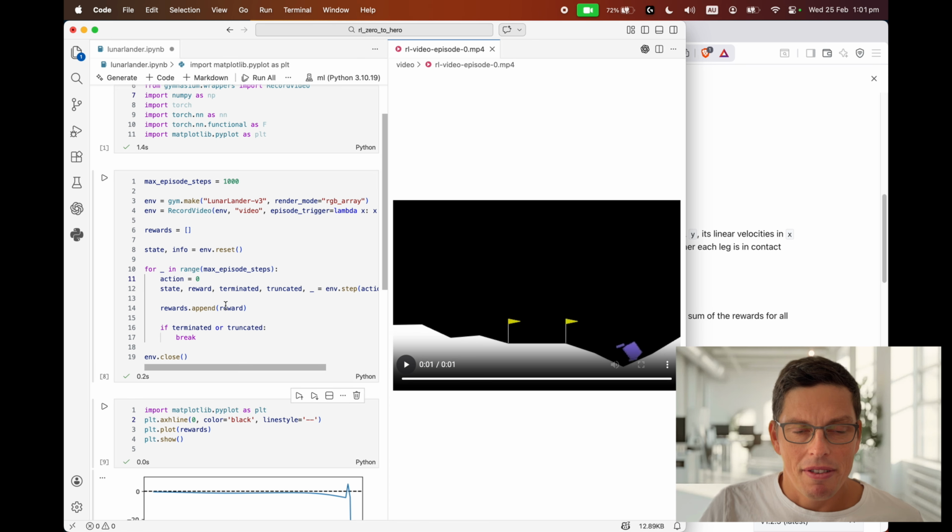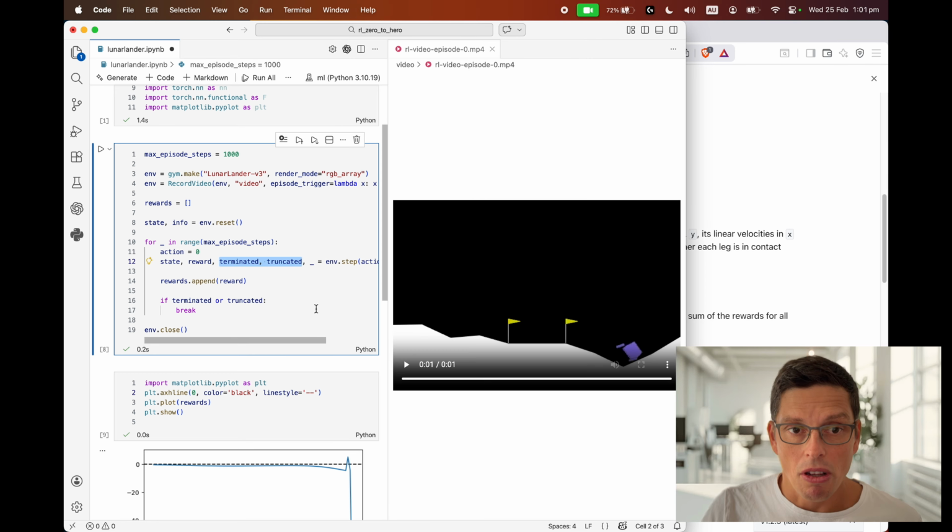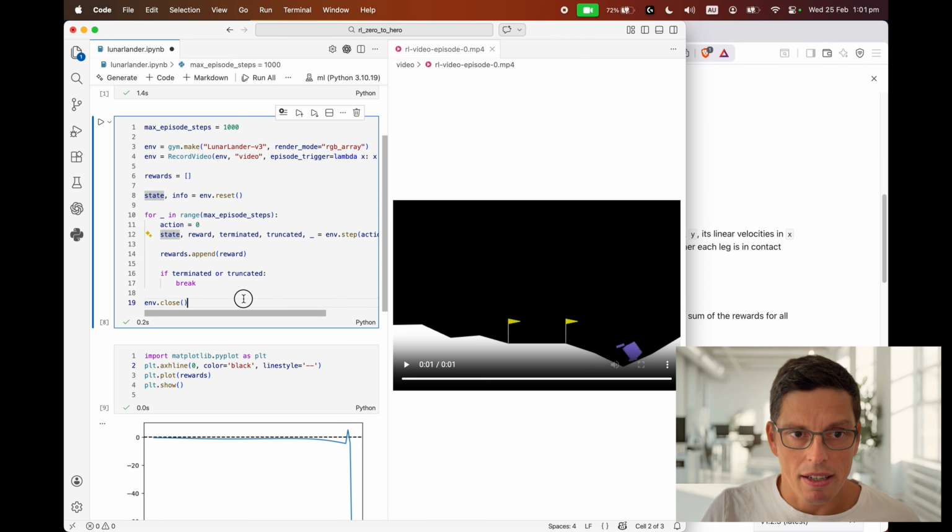The way we're going to do this is let's understand what feedback we have from the environment. So we got a state, a reward, and terminated/truncated, which is basically an indicator of whether the whole episode ended. We can feed this back to the model, but the state would be a better option. So let's have a look at what the state looks like.